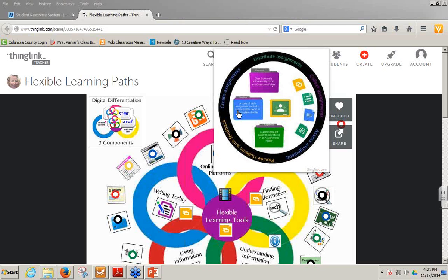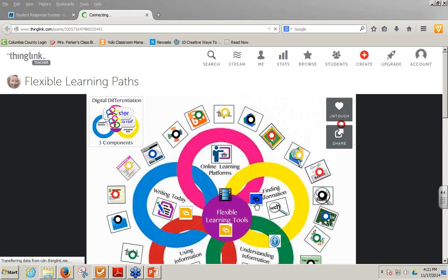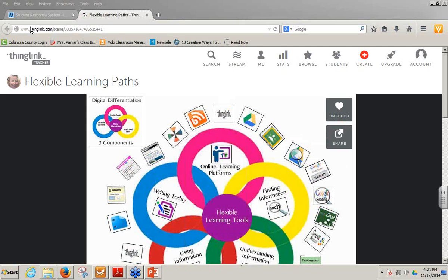This is amazing. This information shows how people use Google Classrooms, how to use it for understanding and finding information. What are some great tools? So some of these are excellent.